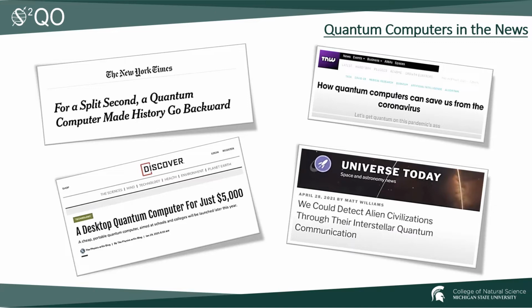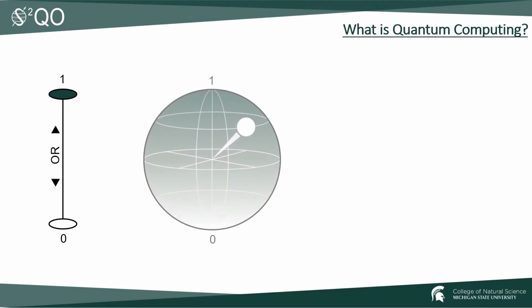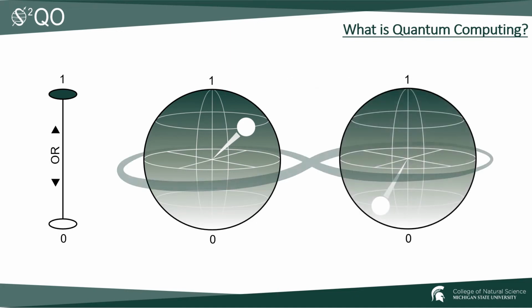Now, in the classical computer, information is encoded in bits, which can take on two states, 0 and 1. The building block of a quantum computer is the quantum bit, or qubit, which can also take on these two states, 0 and 1, but in addition to that, also arbitrary superpositions of 0 and 1, which we typically illustrate by these spheres. And then in addition to that, two qubits can also be entangled with each other, which means that they are in a correlated state where a measurement on one qubit determines the state of the other.